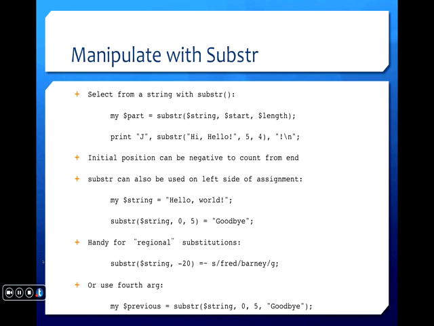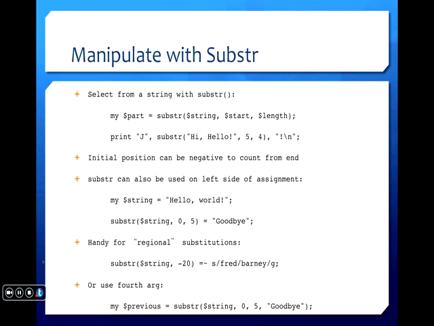It will be very handy if you think about it to substitute the regional. Remember, regional work on all these strings or all the characters. So in this case, I am saying substitute of Fred by Barney, but on the left side, I'm saying only until counting from, since it's the negative, it's going from the right to the left until minus 20. So I'm restricting here the regional, making it more local search for the word Fred and substitute it by Barney.